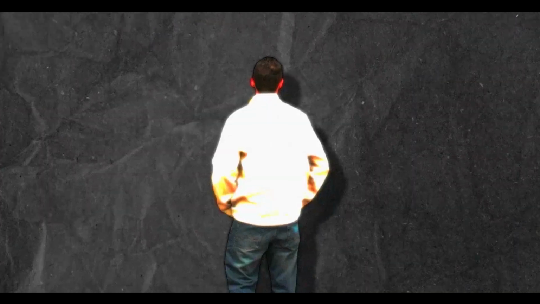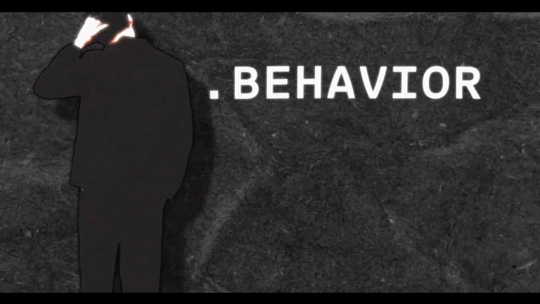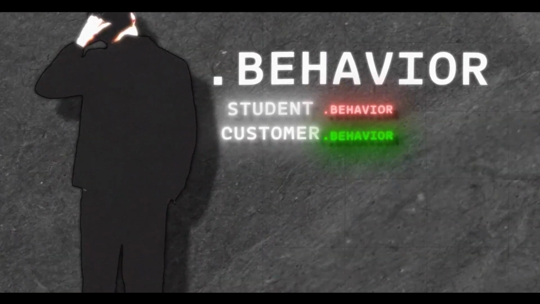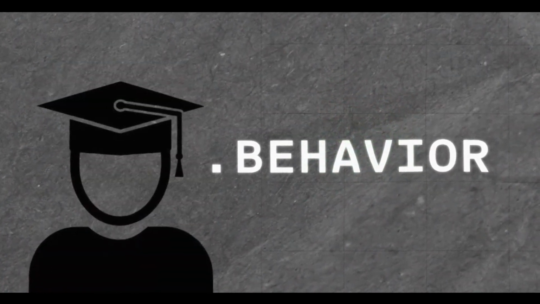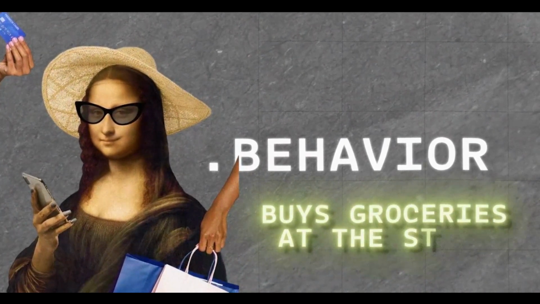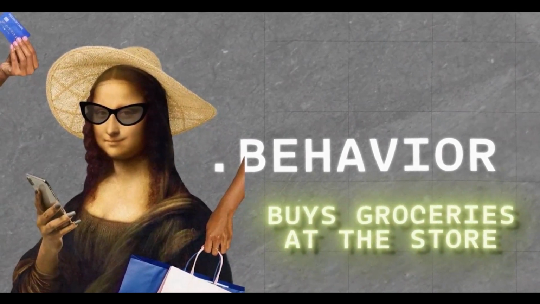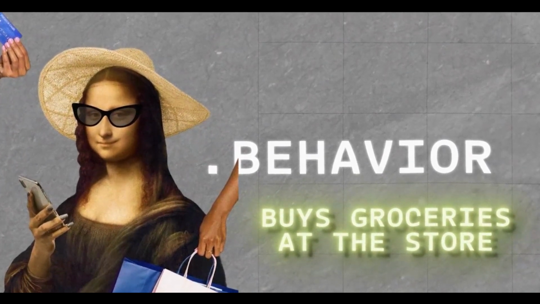Let's imagine we have a class called Person that uses a behavior method to determine how a person behaves in different situations. We now have two subclasses of this class, student and customer. Both of these classes also have a behavior method that describes their actions at the university and the store respectively. The behavior method for student can output studying at university. The behavior method for shopper can output buys groceries at the store. That's how this example demonstrates polymorphism. Same behavior method, but different implementation for each subclass depending on the context.